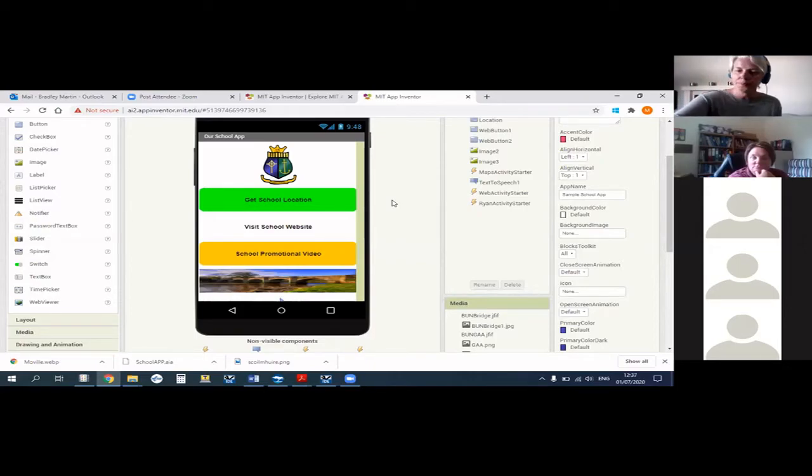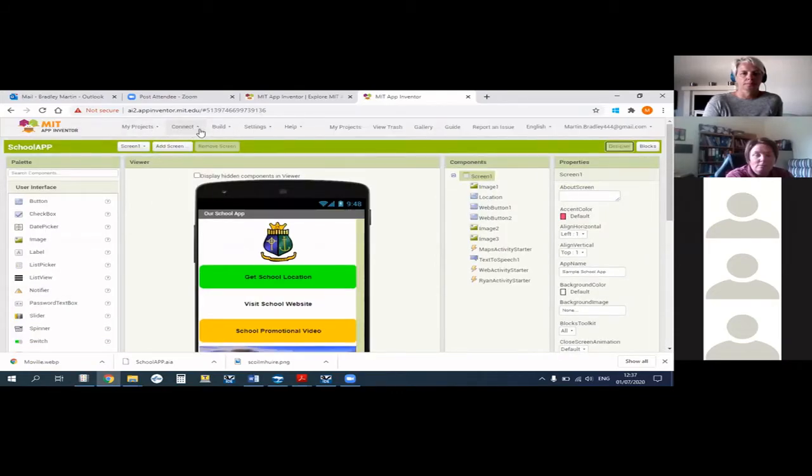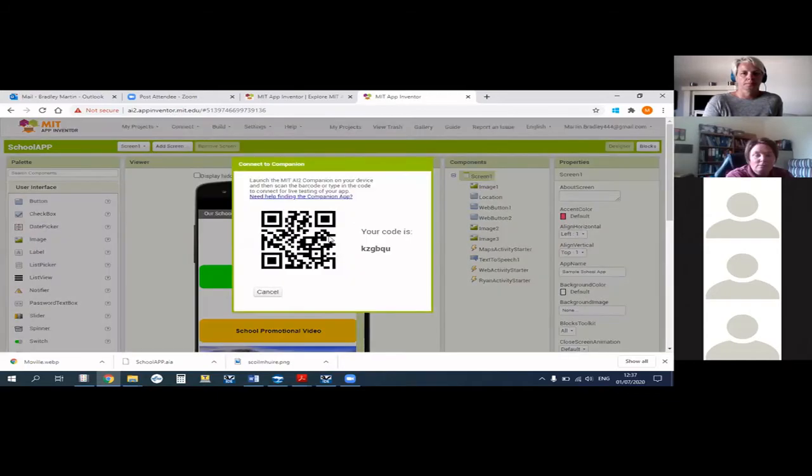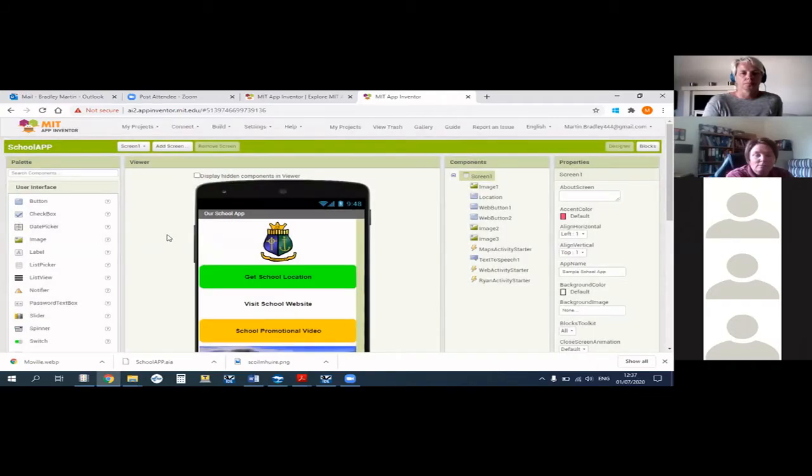Okay, somebody said they had it. Yeah, I have it. I just typed in the code rather than scanning the code. All right, yeah, you have that option. Either method will give you that, or you can type it in. It's up to yourself. So, Sue, what way did you do it? Did you do it via AI Companion, or did you go Build?